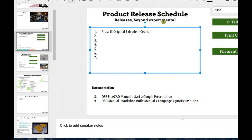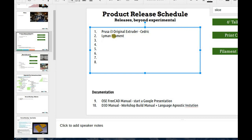Okay, so that's extruder. Now, Lyman extruder. So filament maker, Lyman filament maker. For that, we can actually divvy up the work there. But the idea there is to pull together a CAD model.